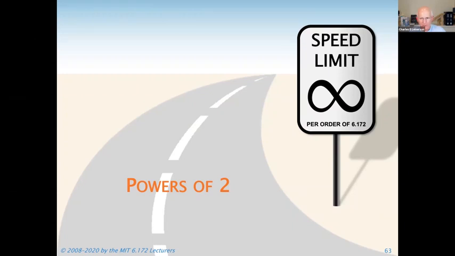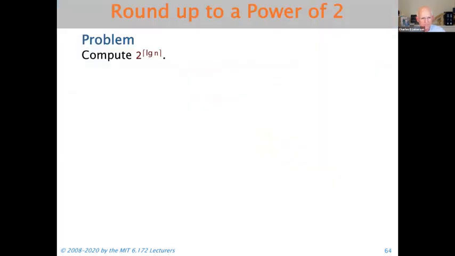Okay, let's talk about powers of 2. I told you I love powers of 2. So let's look at some of the bit hacks involving powers of 2. The first is something you often have to do, which is round up an integer to the next power of 2. Now you can do that with a loop. That's a really lousy way.